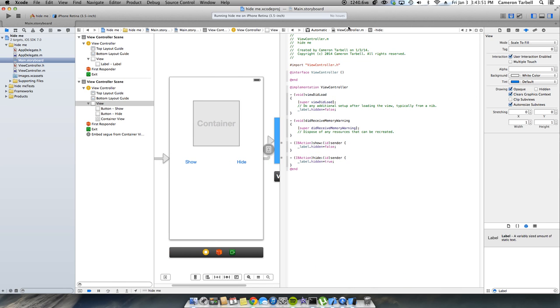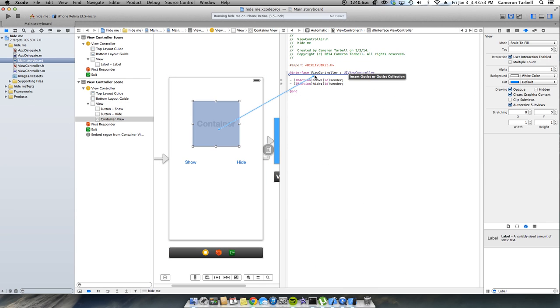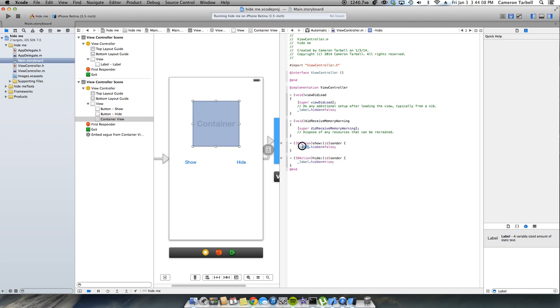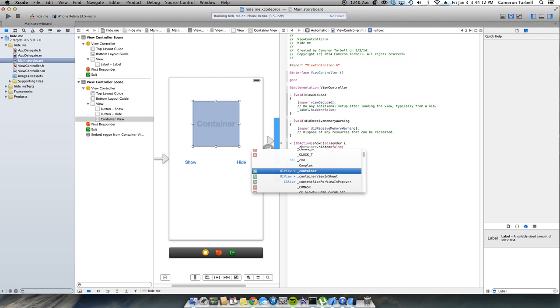Alright, and then in our H file, container, drag it in, its property, we're just going to call it container. It really doesn't matter what you name it, as long as it corresponds with what's in your M file. So underscore label 1, you're going to want to change this to container.